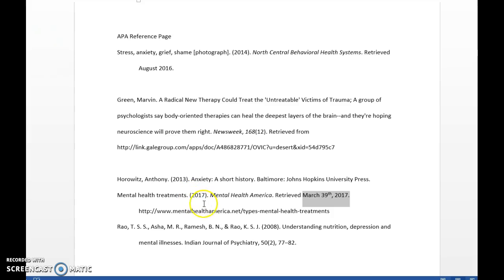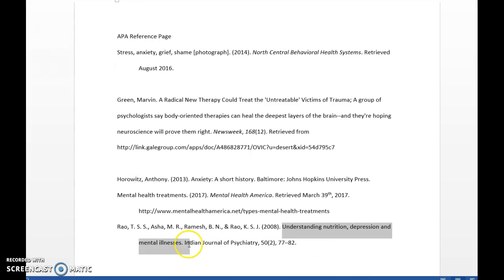The date here depends on whether it's just the year or whether it's a month, day, year, depending on the type of source. Something like an online magazine, you would put the month and the year if it's a monthly magazine, or if it's a weekly or bi-weekly, you would have the day and the month and the year. If it's just a page that's got a year, that's all that goes here. Some people had comments about that. This entry is missing its date altogether, and then of course APA doesn't use first names written out. It's gender neutral, and so there's a couple entries here that you would want to change.